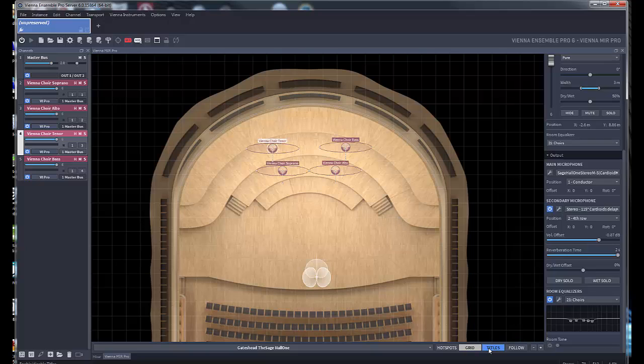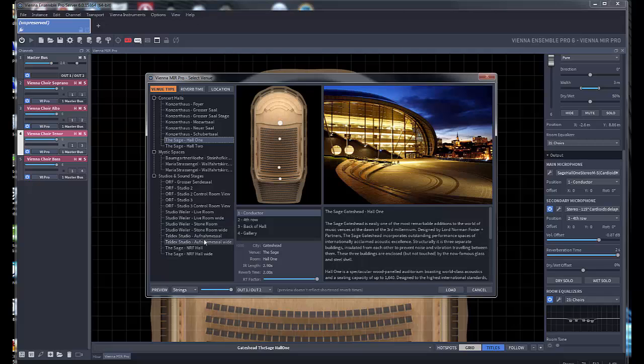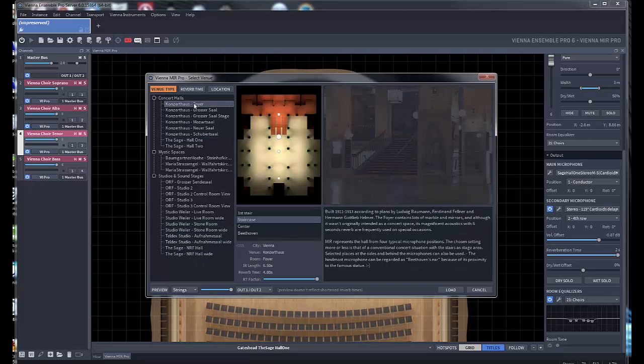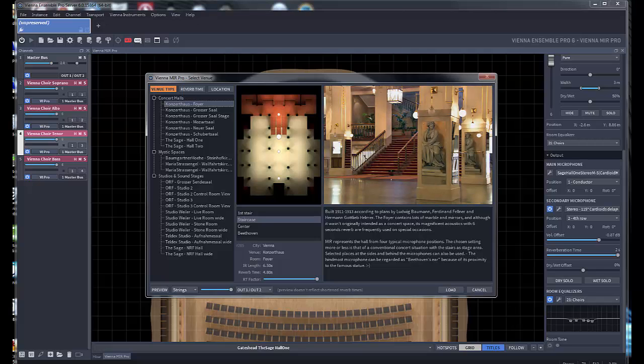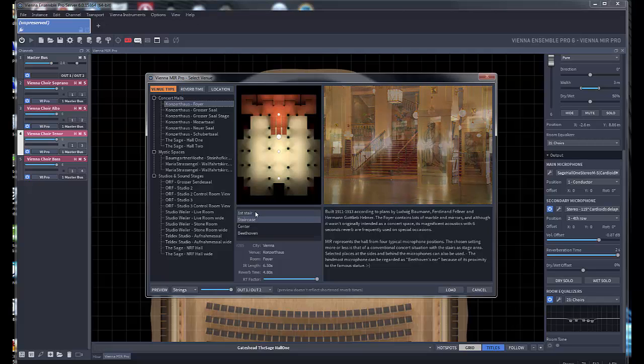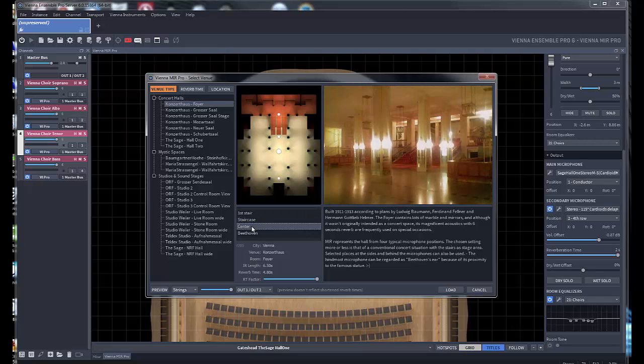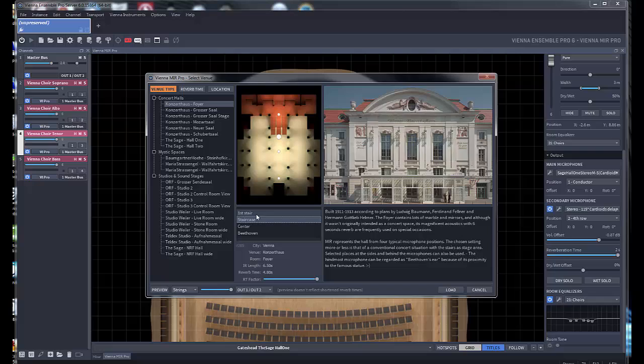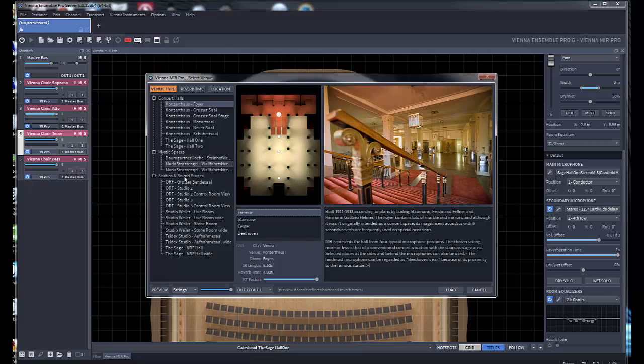And you can take the titles away if you want. And it shows you where hotspots in the hall would be. And then, of course, it allows you to twiddle your wet and dry settings all you like. And of course, and most important, if you don't like this hall, it gives you all these other choices. Not only does it tell you what the hall is, it gives you pictures of it. It gives you some information on it. It lets you select where your placements are going to be here. It's just almost too much to take in when you just load it up.